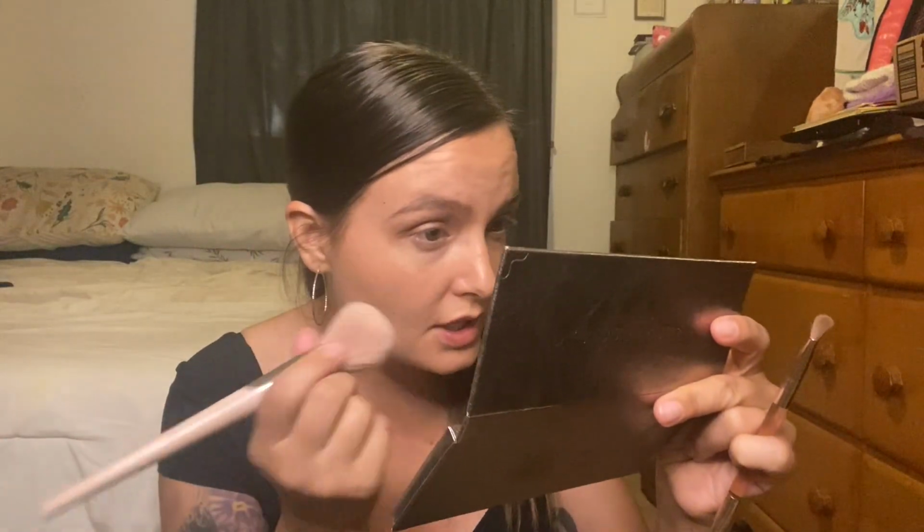I'm gonna take my powder brush because I flung some of the eyeshadow on my inner corner. There's definitely some fallout. You can do your eyeshadow first before you do your base, if you're worried about fallout, but. And then I'm gonna take the other end of this eyeshadow brush and go into Ashes in my crease. I might need to do a darker color. This isn't that dark. Creating a shadow on my outer corner, other side. When in doubt, just blend, blend, blend with eyeshadow.